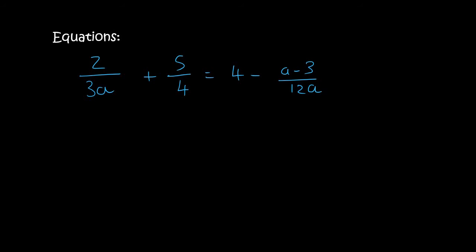So sometimes you're going to get equations where your denominator has a letter. That is okay. All you do is you ignore the letter for now. So what number links 3, 4, and 12? Just remember that this is 4 over 1. So you could use the number 12 itself.